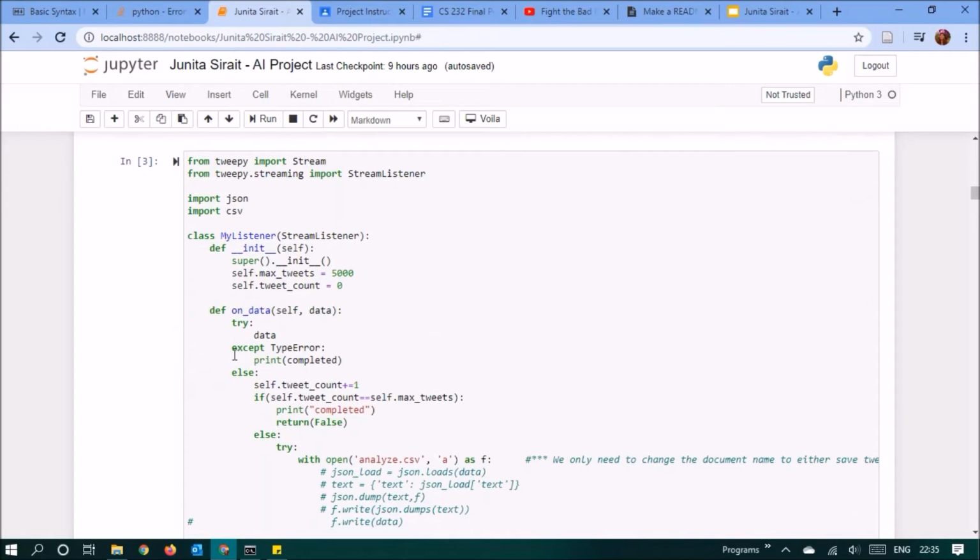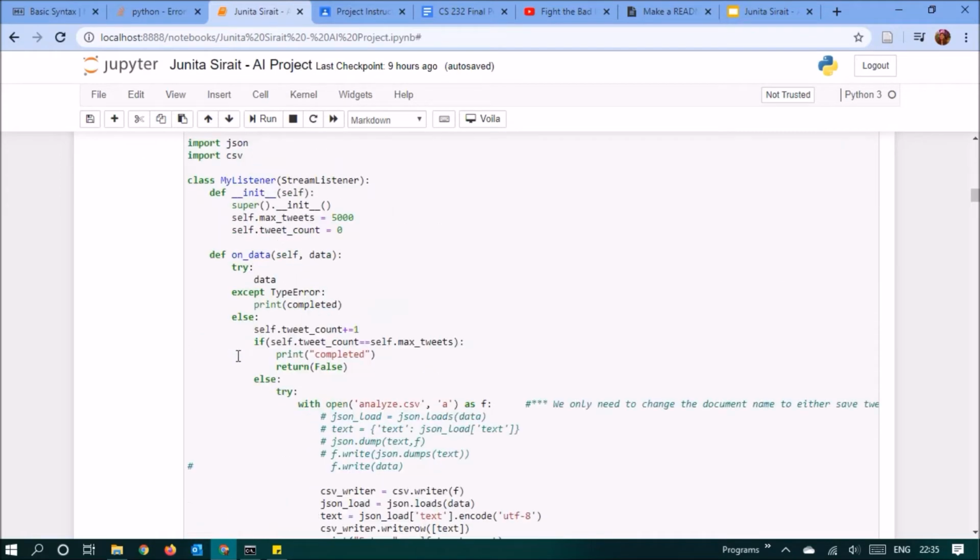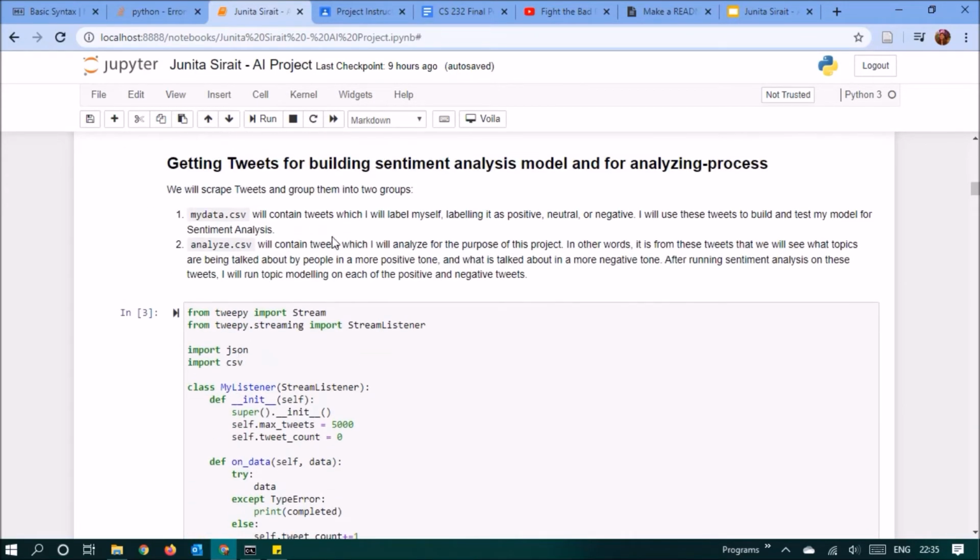So this step is collecting tweets. I collected 1,000 tweets in mydata.csv for building and testing the model for sentiment analysis, and a few days later I collected 5,000 tweets in analyze.csv, on which I will run the model that I built and the topic model.